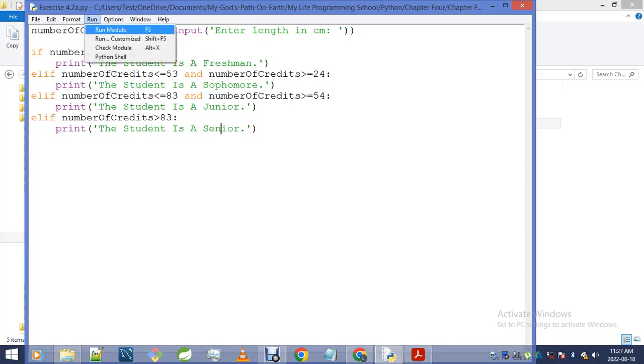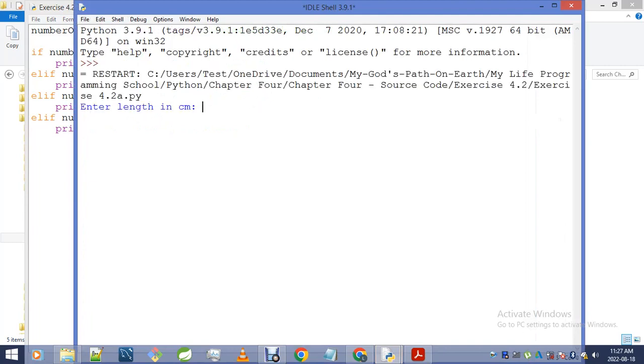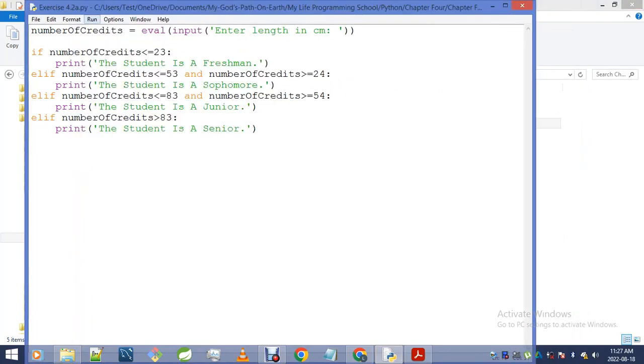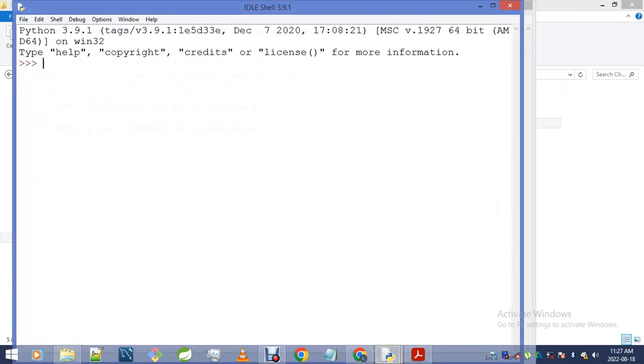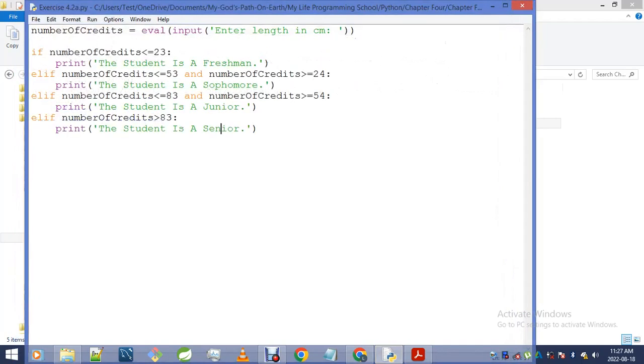Now let me hit run. Let me put a number like 45. Someone who has taken 45 credits is a sophomore. That right there will be a senior.